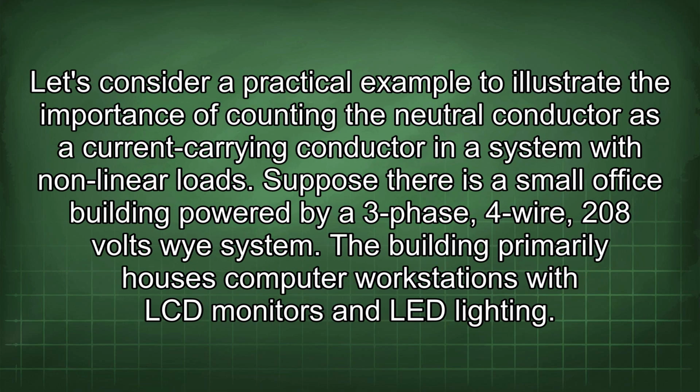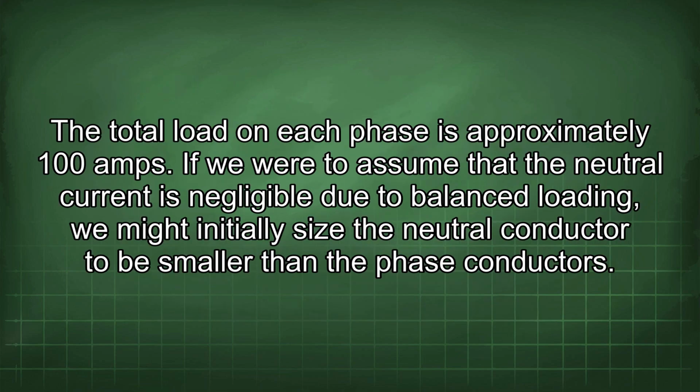Let's consider a practical example to illustrate the importance of counting the neutral conductor as a current-carrying conductor in a system with nonlinear loads. Suppose there is a small office building powered by a three-phase, four-wire, 208-volt Y system. The building primarily houses computer workstations with LCD monitors and LED lighting. The total load on each phase is approximately 100 amps.